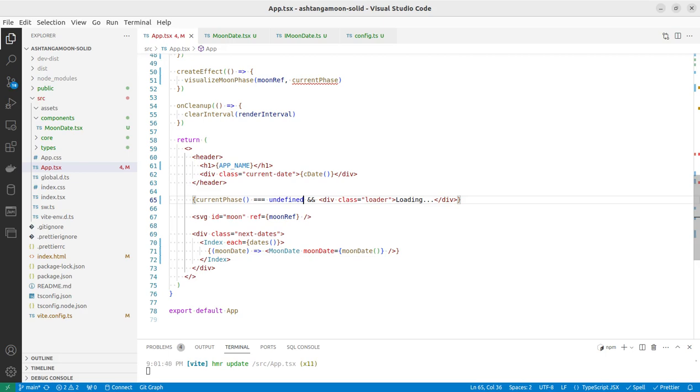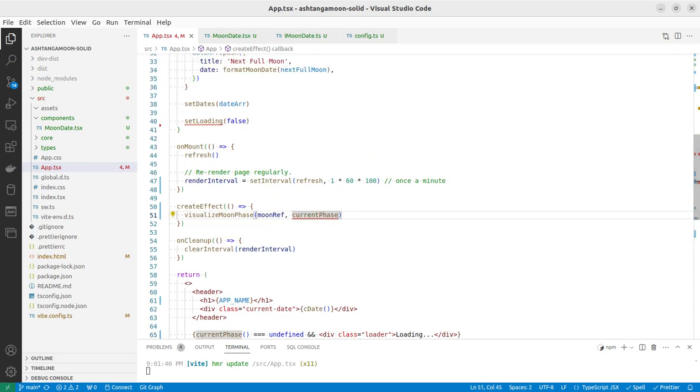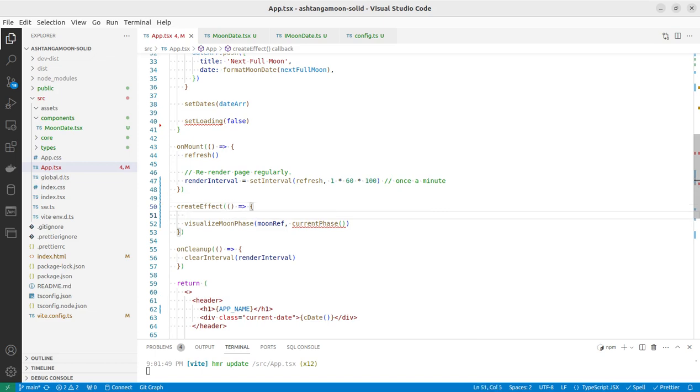So let's be careful here. And now we can actually use current phase as an accessor, but the problem with the visualize moon phase function is that it needs a numeric value and not an undefined value. So we need to add a condition which would check if the value is undefined and skip the visualization logic if it's so.